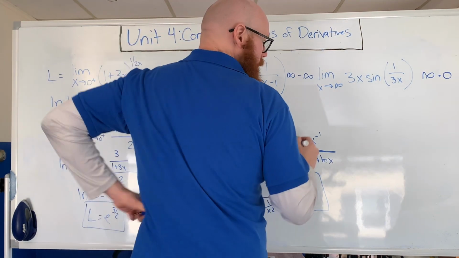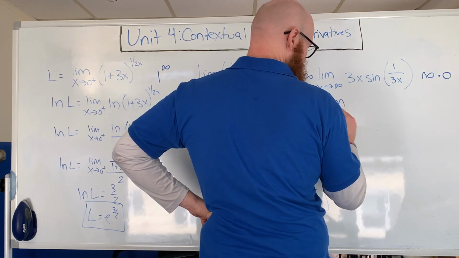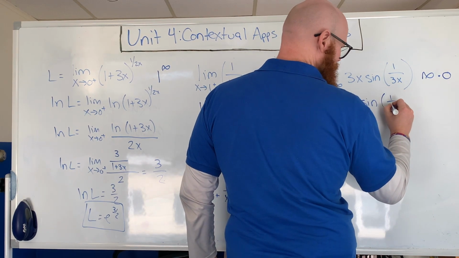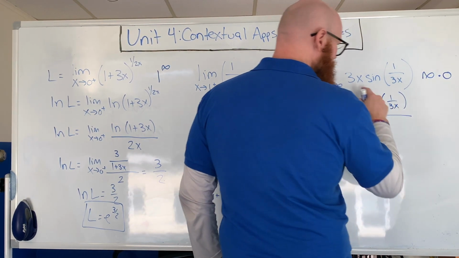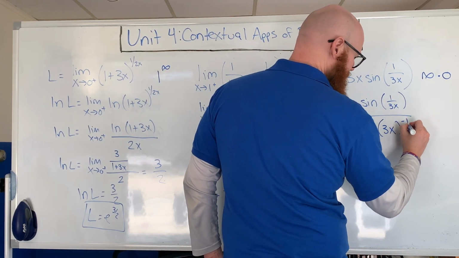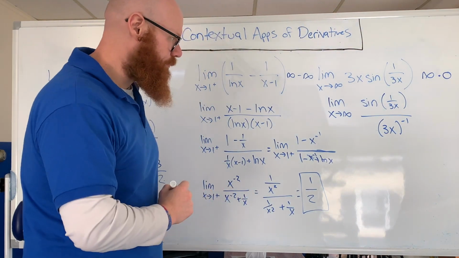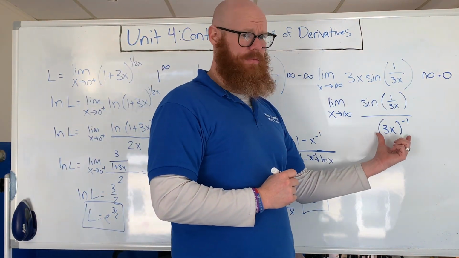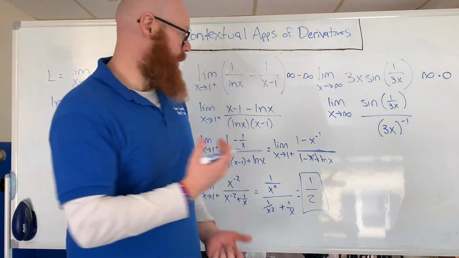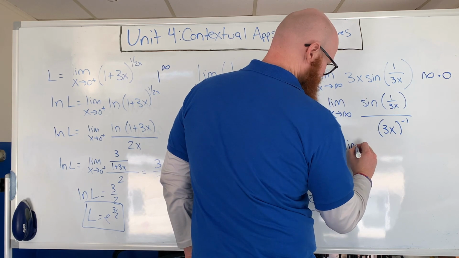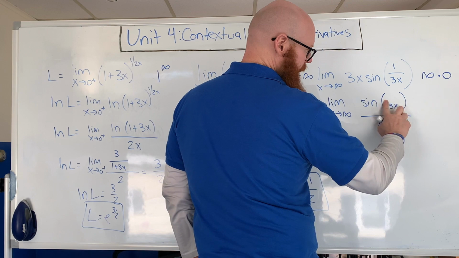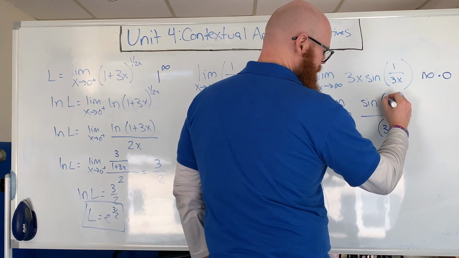So the way we're going to do this one is we're going to make it the limit as x goes to infinity. We're just going to think of this as the sine of 1 over 3x. And then I'm going to move this to the bottom. So if I move it to the bottom, it's going to be 3x to the negative 1. I just want a fraction. And now what happens is, again, I get 0 over 0. So I get one of the typical L'Hopital rule forms, and then we're going to do the derivative. So the limit as x approaches infinity. Let me actually just think of it as 3x to the negative 1.